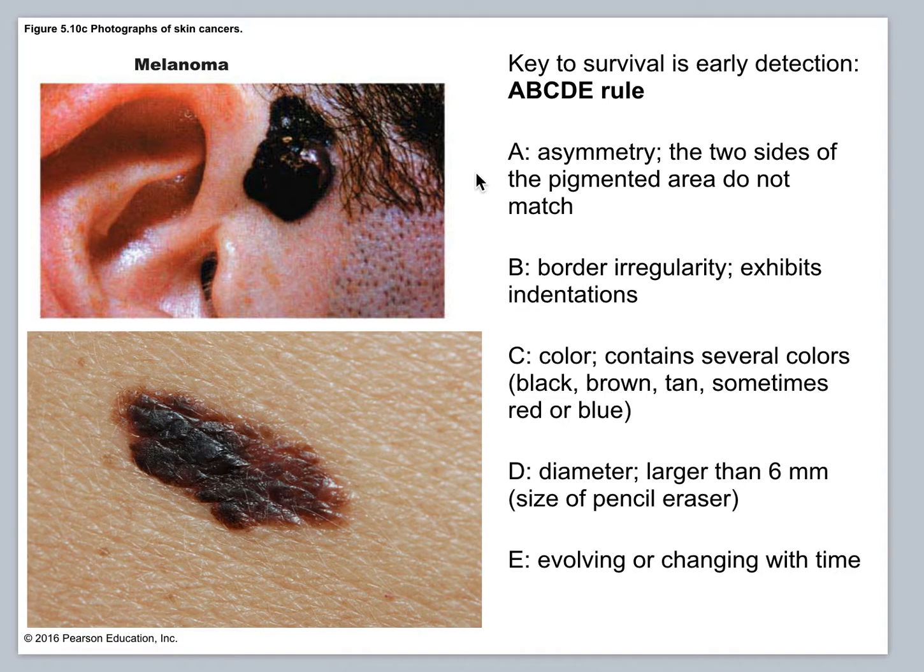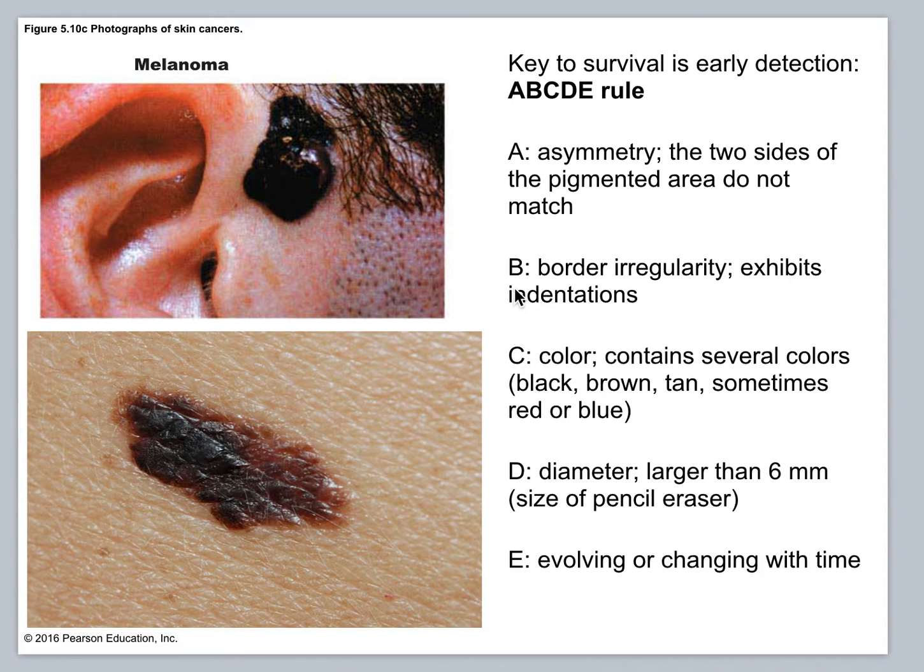Here are some examples of melanoma. There's an ABCDE rule, and you can use this to help determine if the mole that your friend has needs to be seen by a doctor, or if they could just wait. The A stands for asymmetry. Notice that in both examples, they're asymmetrical. They're not circular and they're not a really defined pattern. A symmetrical lesion would be circular or round.